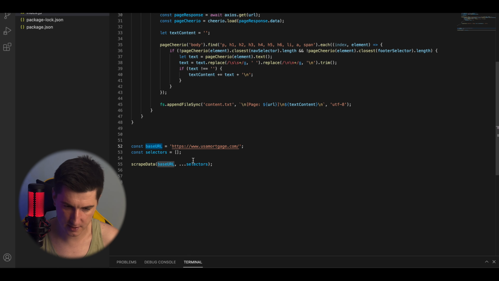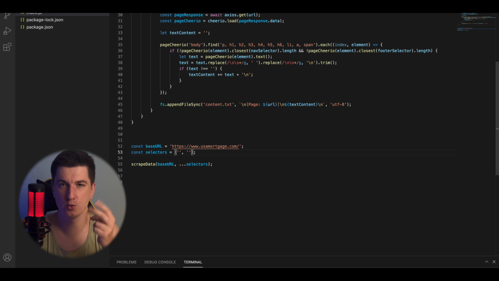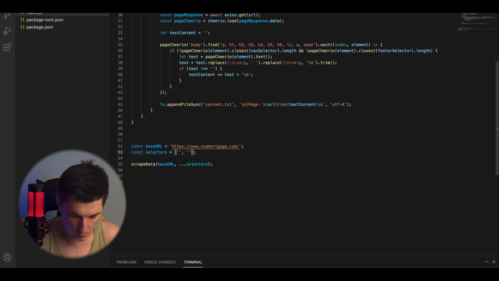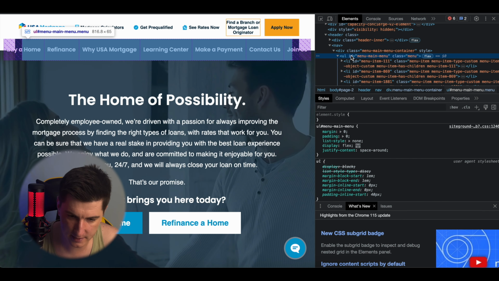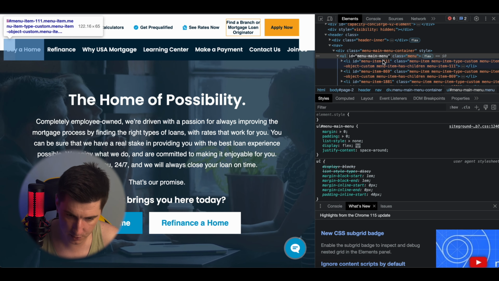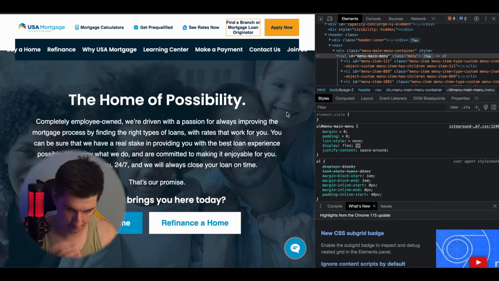One is base URL, I think it's obvious, and selectors. Two strings because we have two navbars. The first navbar is from the header, so from the top of the page, and we write it like this. This hash stands for ID. So this is the ID of menu-main-menu.